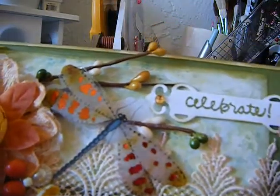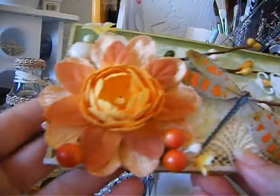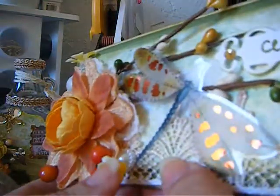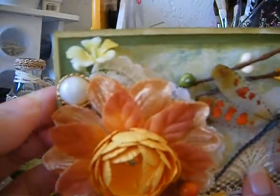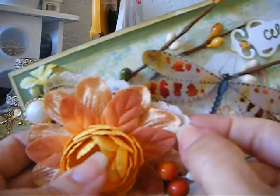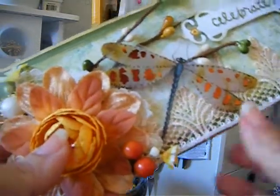And of course that's Spellbinder, some more little branch trim. And then I just used a little bit of flowers and I just shoved them in there. That's Sawcrafter's Flatback Pearl. Little vintage button. And then right here is a little piece of trim that I had left over from my previous card, so I just put it behind here.